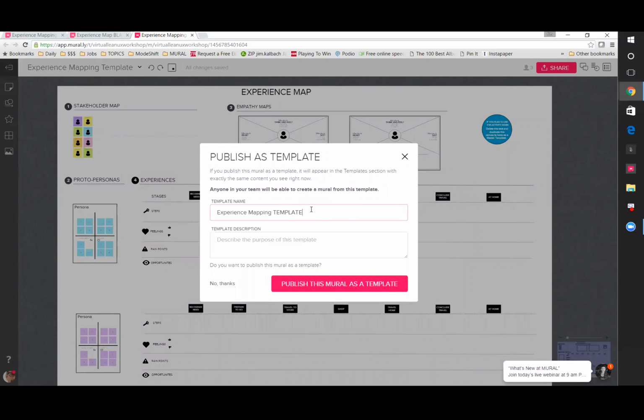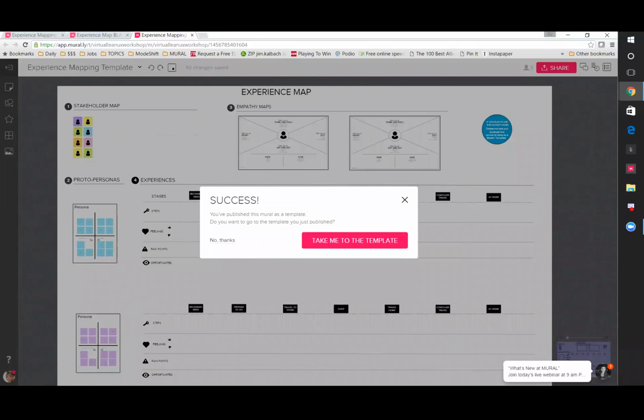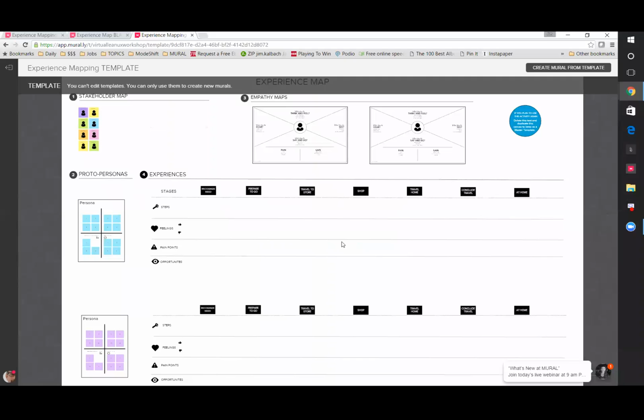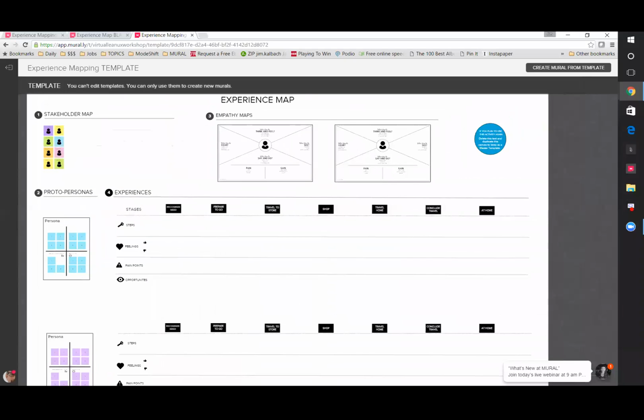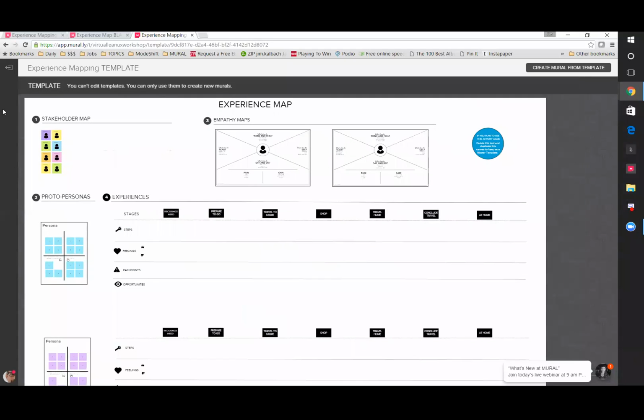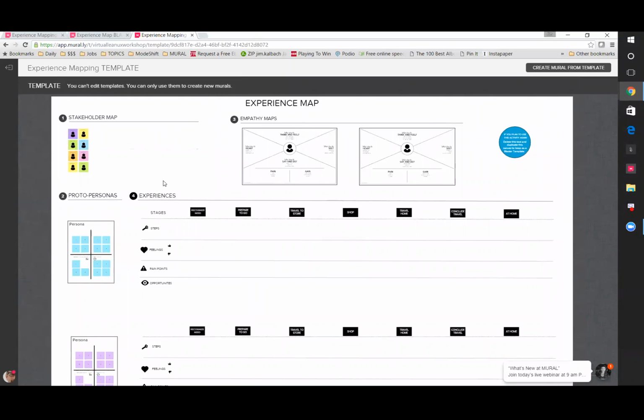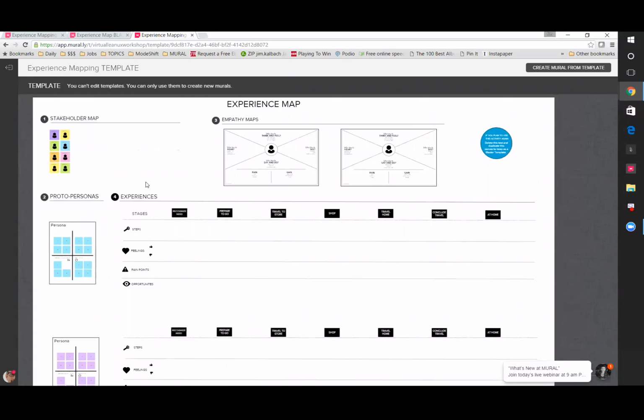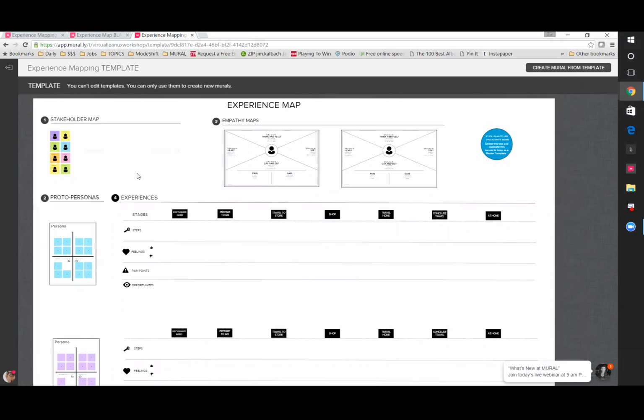So we figured out how we want to do the activities, created this mural. Now I'm going to publish it as a template. What that does is it marks it as a special type of mural that is called a template. And we can go over and take a look at that now. So I just published this as a template, and you'll see here on the left-hand side, there's no content elements. I can't interact with this. It's actually kind of frozen. So we've created this template, locked everything down, but now we've kind of frozen everything as a template.